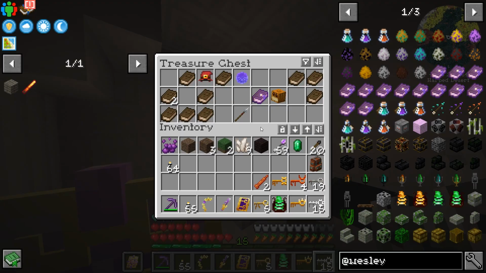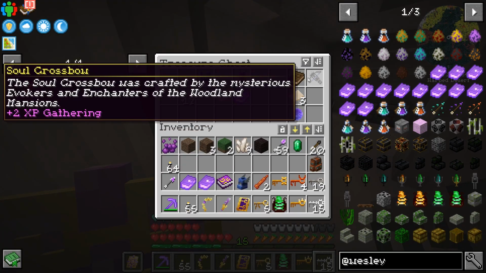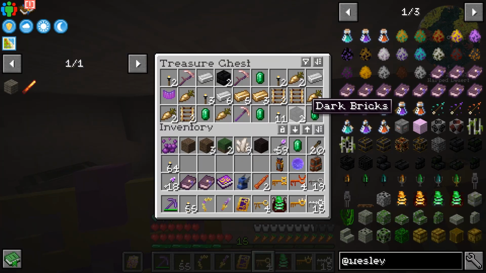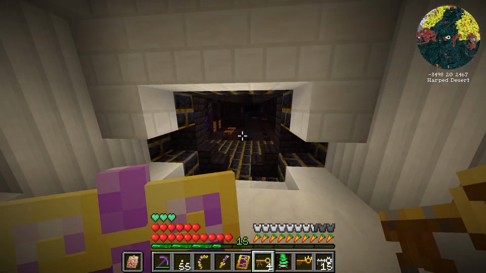Anything good? Wielding spears. Or follows frosty flames. Hey, we like that. Augment arrow pierce. Yes, please. Totem. Or augment arrows. These are actually pretty decent. Totem of shielding. Okay, so the loot is better in the Nether, marginally. All right, we're gonna keep looking around, see what we can find.